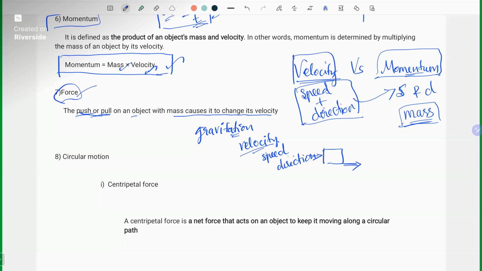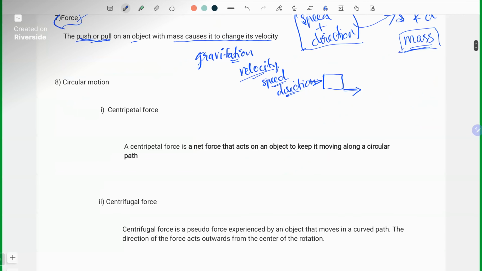When force is applied, a change happens, that is force. And we'll go into motion in physics. When we say a particle or an object is in motion, we say it is in movement, it is moving, that is motion. So circular motion. Rectilinear motion, which is straight, an object moving in a straight line, that is rectilinear. There is nothing to study more on that. We'll straightly go into circular motion.